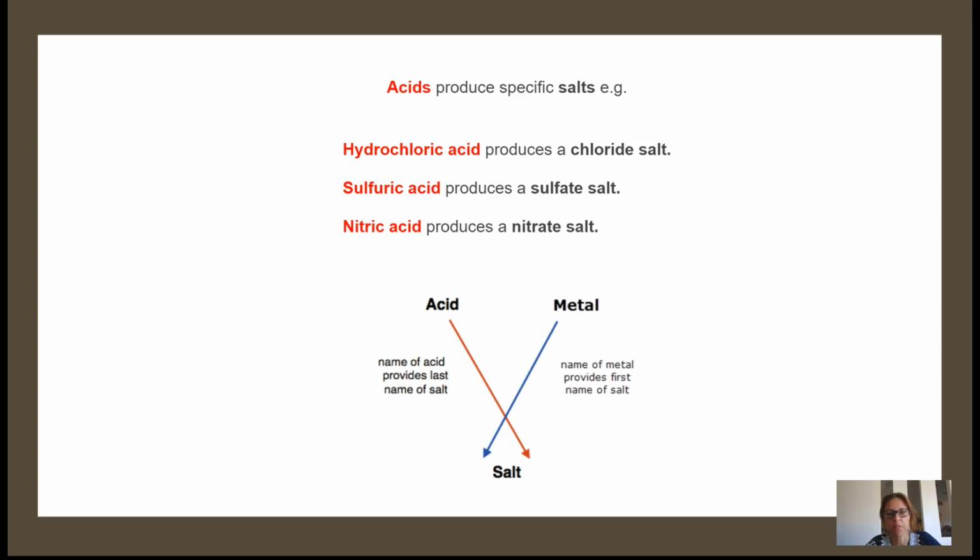Again, something you've seen before and should by now be quite familiar with. And our formation of our salts. So what we're going to do is go through just a couple of examples and then get you to have a go as well. So let's try again with a typical reaction you're familiar with.